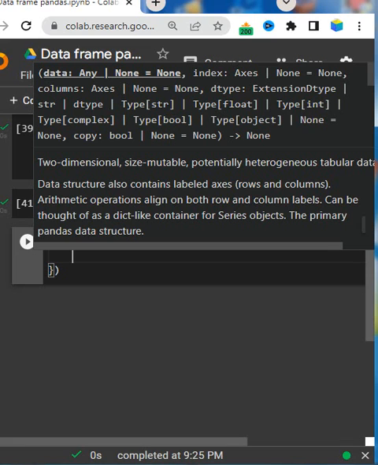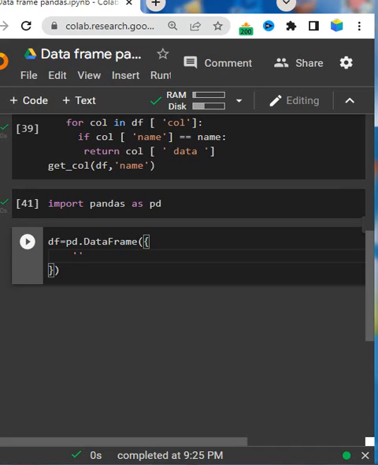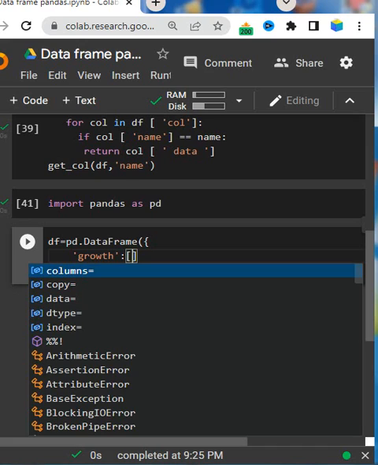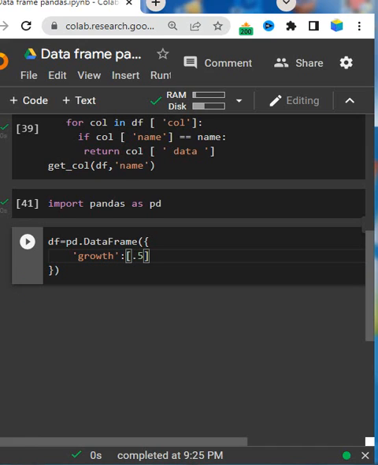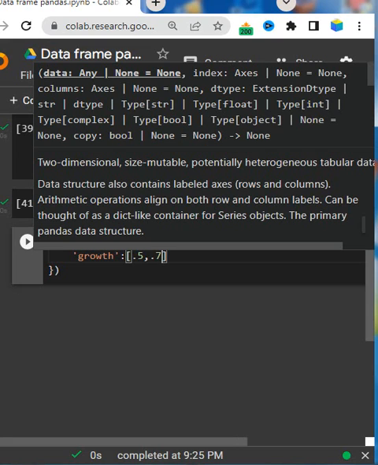And now growth, this one, and it will start from 0.5, comma 0.7, comma 1.2.